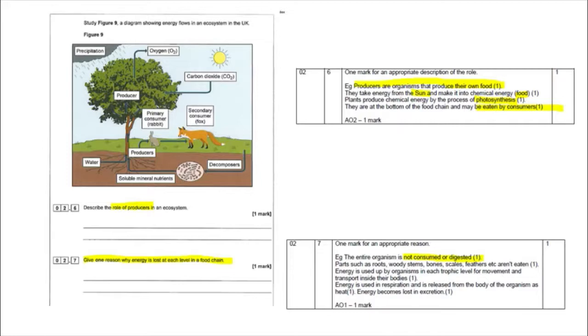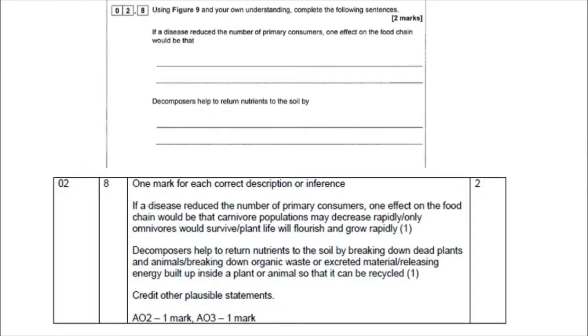If you're an animal, you're going to be moving around, so that simply means that you're going to be losing energy. You've got to hunt, for example, so you're going to be using energy there. You've got to breathe, okay? You've got to live. You've got to provide heat, so that's going to lose. Okay? And finally, to use the polite term that the exam boards use, you've got to excrete, okay? Your waste product's going to go somewhere, so it's not going to go up the food chain. So a little bit harder, it's only 1 mark, but you probably cover some of this in biology, so hopefully it's accessible. Now we go to 2.8.